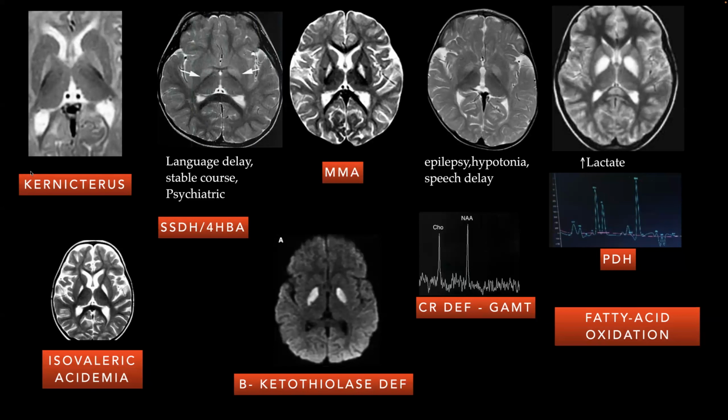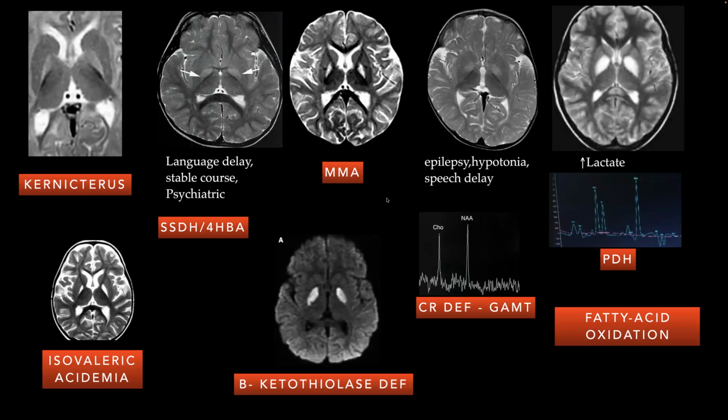I think Dr. Rashmi has already mentioned that the jaundice levels were not severely elevated. We did not do a spectroscopy to check for creatine deficiency disorders. But yes, these are the imaging differentials which we are working on. I'll open the case if anyone has any further suggestions now.